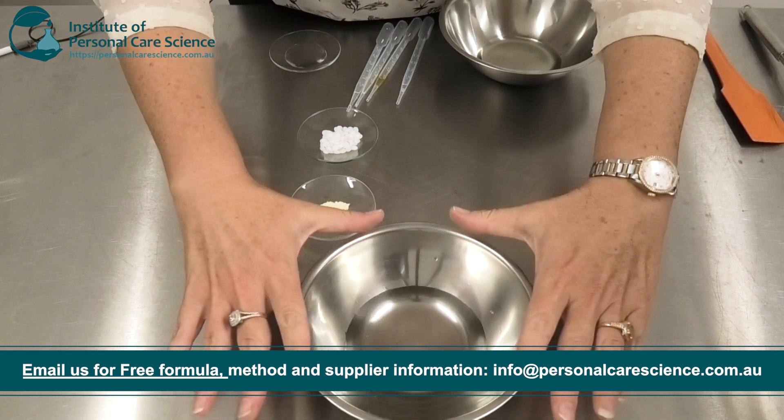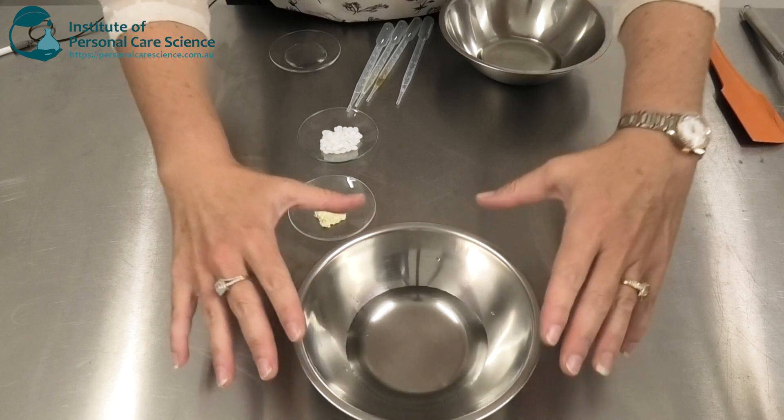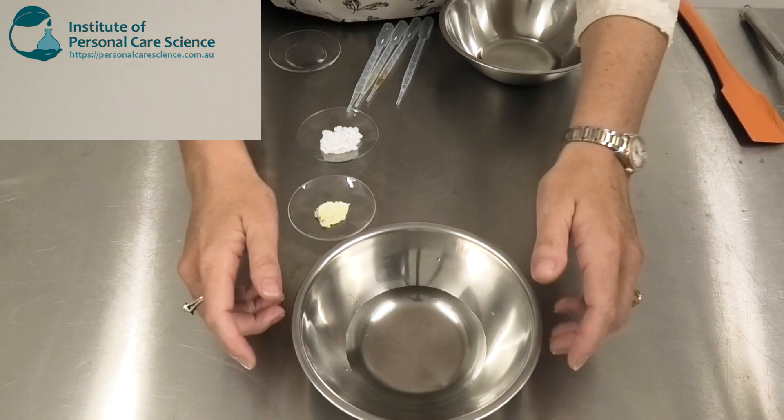I have here water with some glycerin present. The glycerin is a humectant but it also helps give a denser foam. When you're making a two-in-one product the foaming profile is really important — it needs to be quite a creamy dense foam rather than a big open foam. A big open foam implies to a consumer that it's giving a really deep cleanse, whereas a creamy dense foam goes with the conditioning aspects of a two-in-one product.